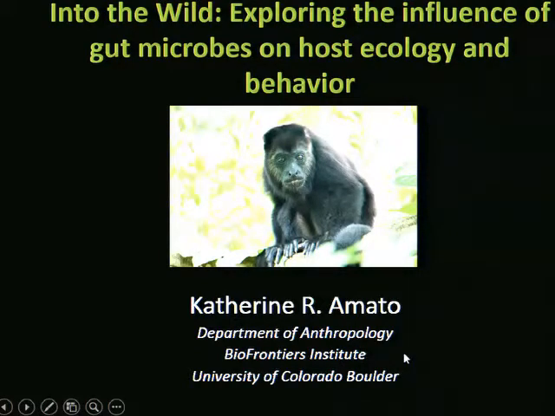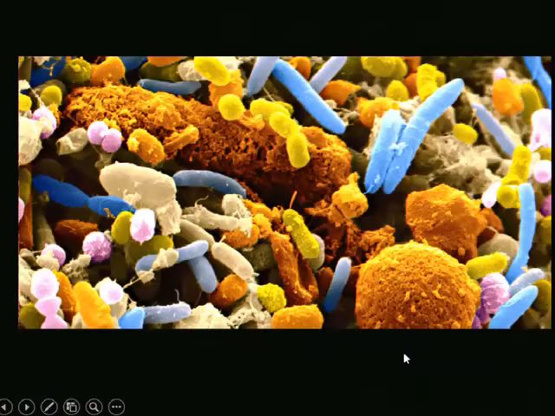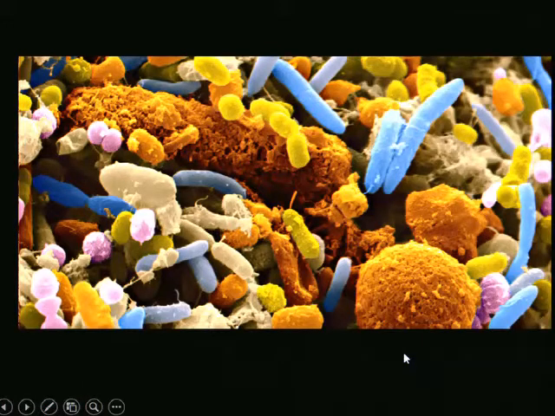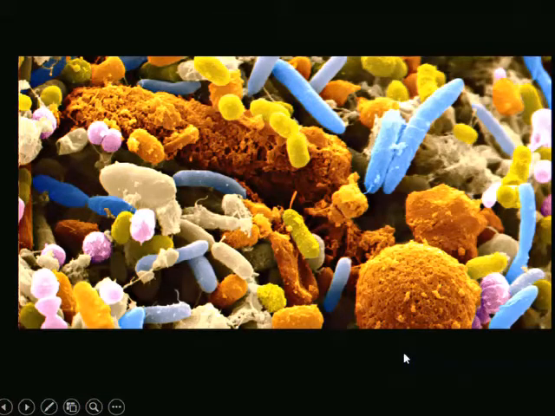Today I'm going to talk about some work I've done on the gut microbiota of wild howler monkeys. Gut microbes are found in a wide variety of animals, and most tend to be helpful or neutral—not pathogenic as the general public often assumes. We see phylosymbiosis across host species. Regardless of host, these microbes perform beneficial functions: breaking down structural carbohydrates and producing short chain fatty acids hosts can use for energy.